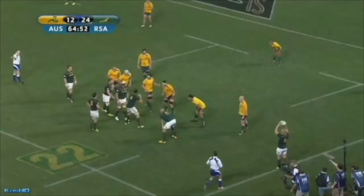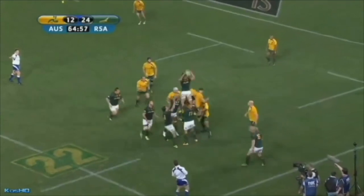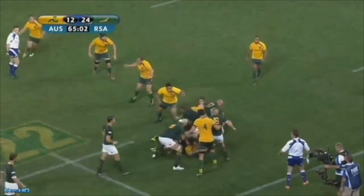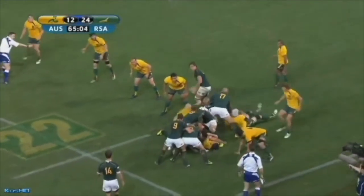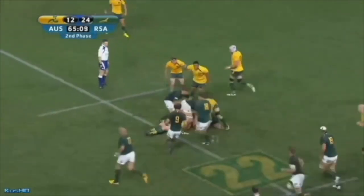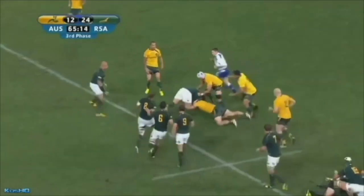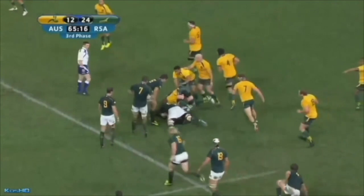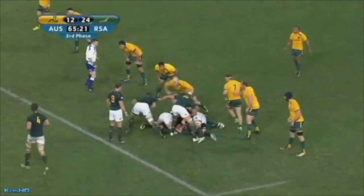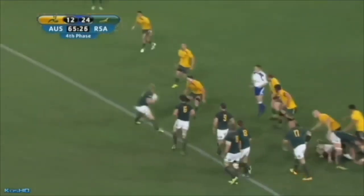So they got Kruger on there in jersey 19. He seems to be calling the lineouts now in the white headgear. He's one of the five players that had a quick detour back to Copland in France last week. He's a good lineout operator. Now it's Strauss, and again, Wallabies would just have to be careful with their discipline here. Yet one more penalty takes it beyond two converted tries behind. Strauss.